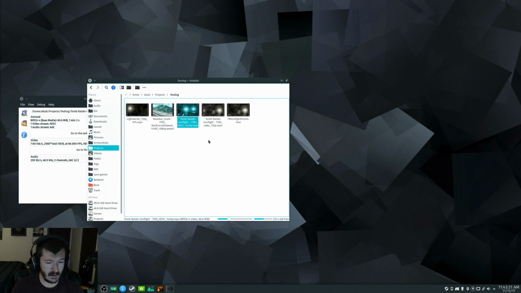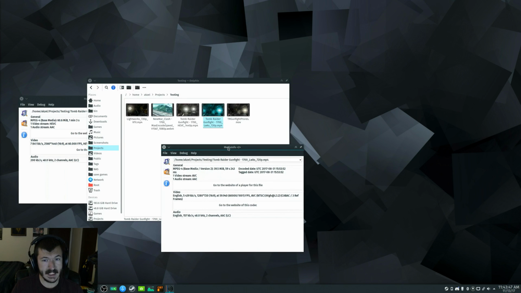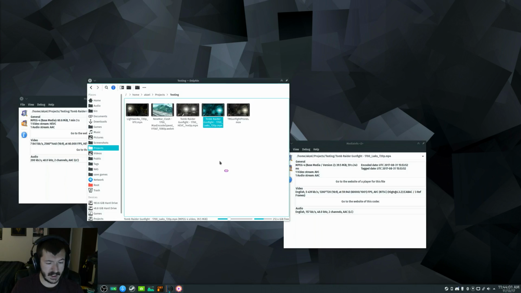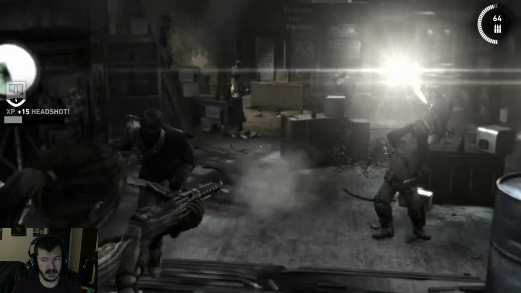If we compare to the Lightworks render that I have here right next to it, it's also MP4, this one's 720p. I want to assume Lightworks does H.264, but I actually have no idea. Let me open that in MediaInfo real quick. The Lightworks render is 720p, so that's like a fourth of 1440p? Only 20 megabytes less. Only 20 less. With a little bit lower bitrate, of course, at 720p, and it's also going to look, I don't know if I'd say a hell of a lot worse, but it is obviously a lower resolution.